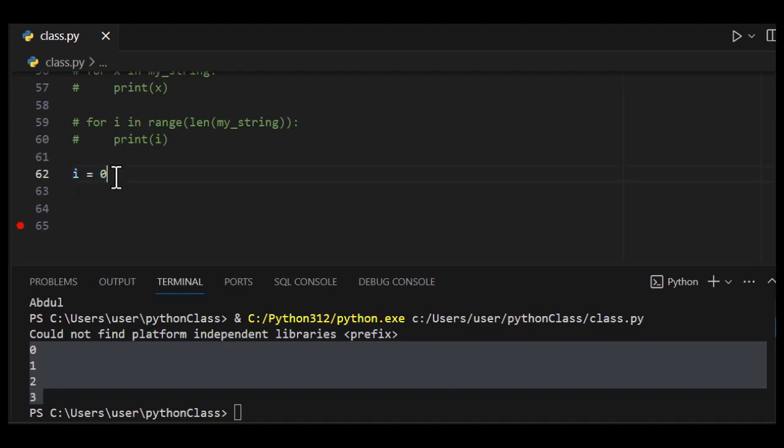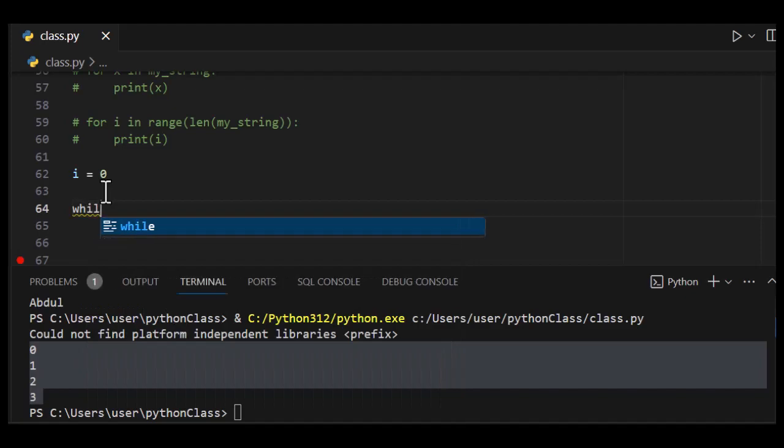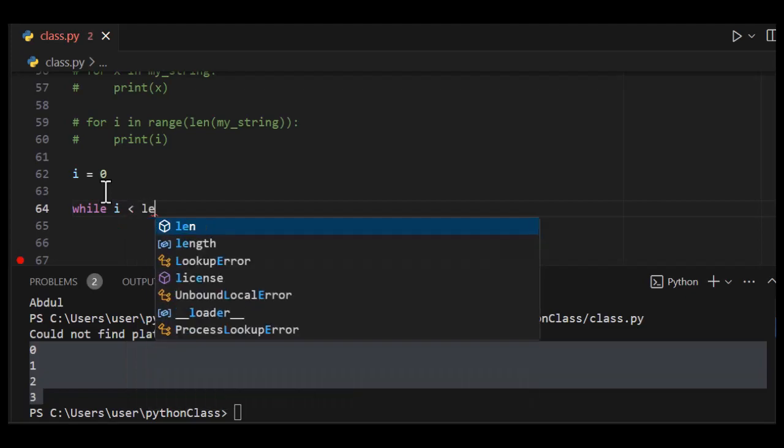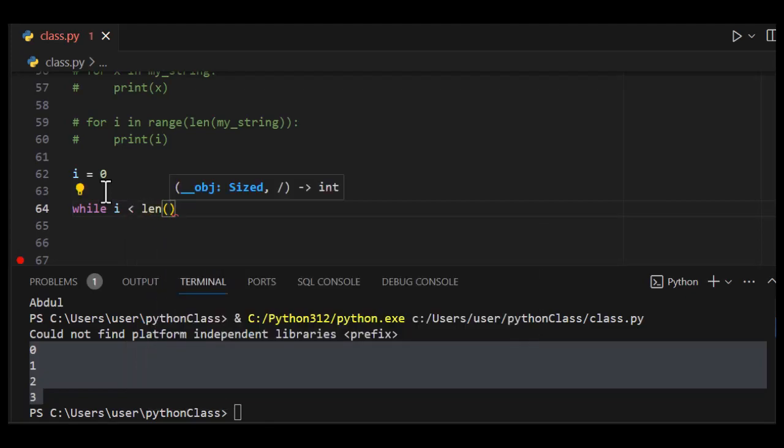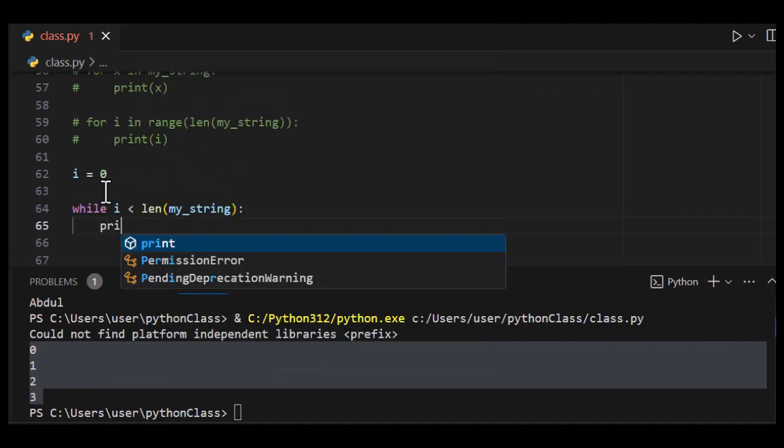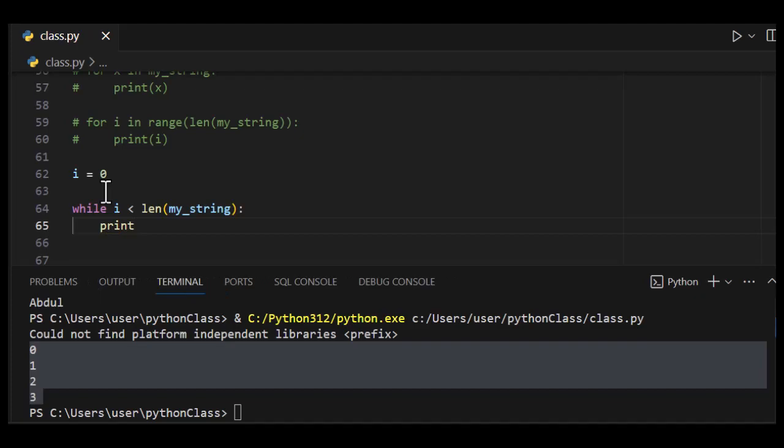So we can have something like this: while i is less than the length, in this case of my string, and then we can print our index, just the same way we did it at the top there.